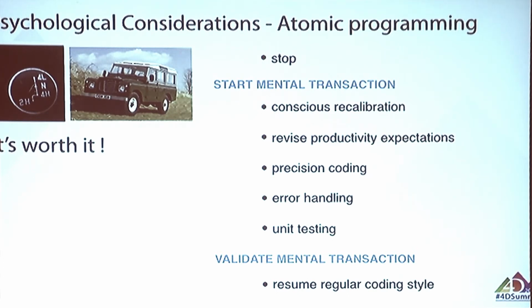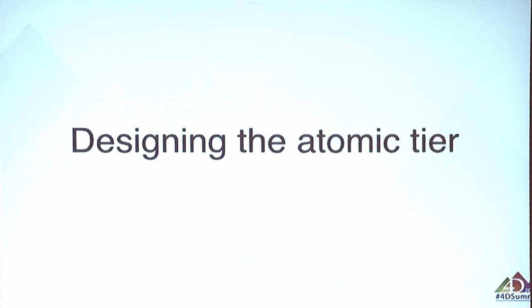So it's a good psychological exercise to do, like those 4-wheel drive Jeeps, where you have to stop them, put them into some 4-wheel drive mode, and then start the engine again and get moving. So that's a psychological consideration. We have start mental transaction and validate mental transaction. And we need to revise our productivity expectations, because it can take longer, but it's worth it. We get incredibly robust code.